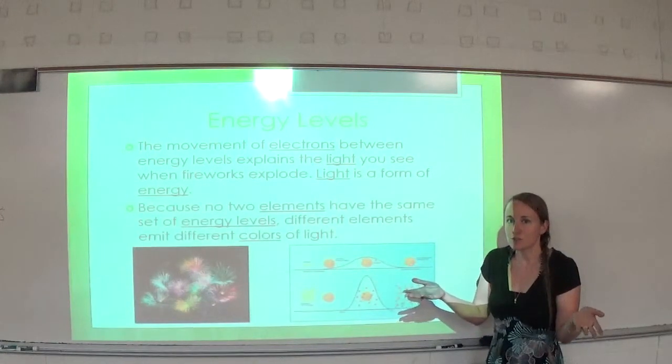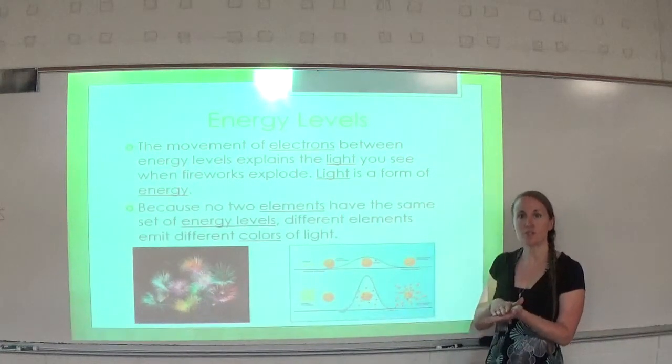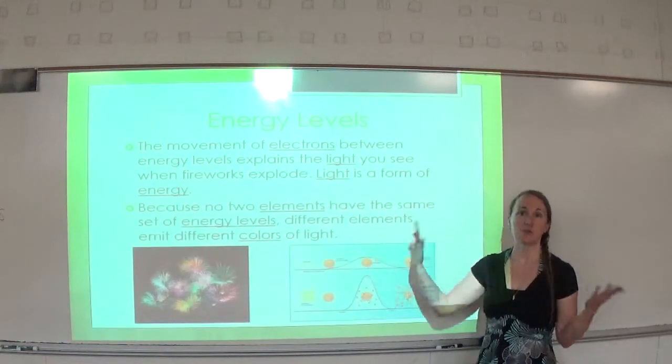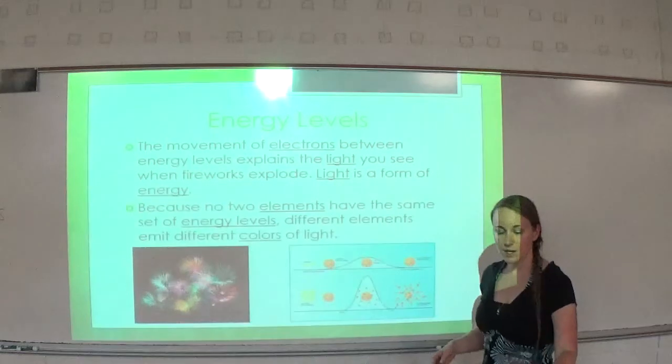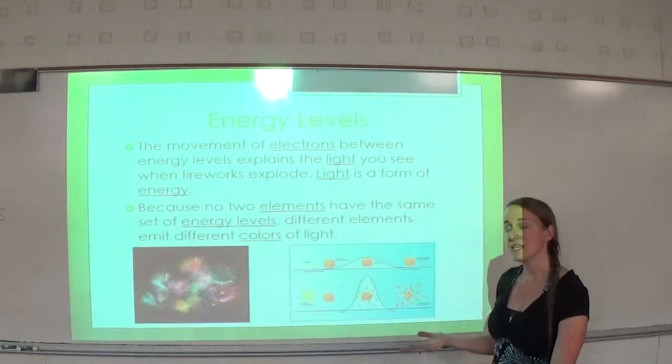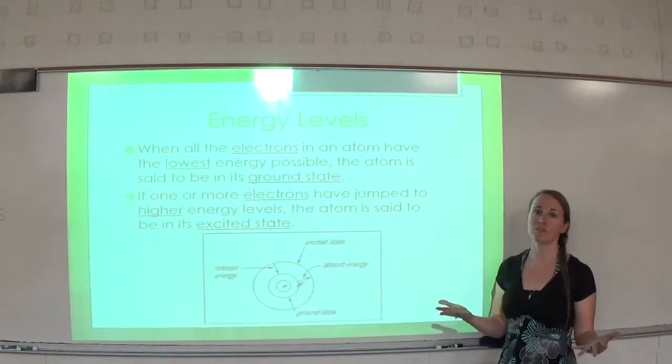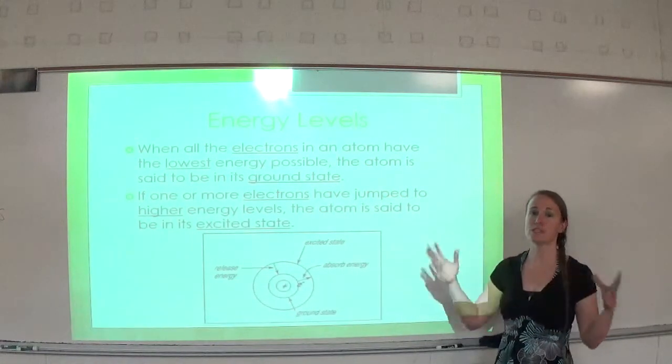Eventually the fire goes away, and there's no more heat, so they lose the energy and fall. When they lose the energy, it comes in the form of light that we can see. There is some energy we'll lose that we can't see that's outside of the visible spectrum, but we can see some of it. Every element has its own color of light because every element has its own set of energy levels.